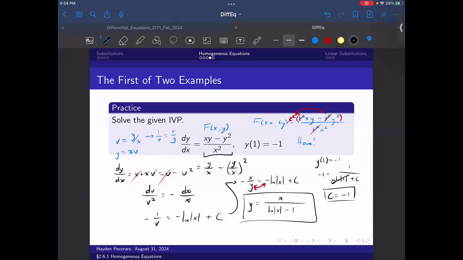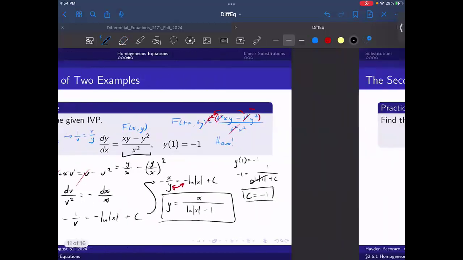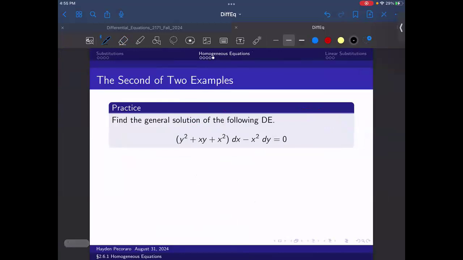All right. We've got one more example and then another type of substitution, and then we'll be done. So we want to find the general solution of this differential equation now. This is written in a slightly different way than we're used to, where I have the dx and dy already separated. This form is usually used for exact and inexact derivatives. And we might do that later on if we have time. Otherwise, we'll just do the substitutions, because you can use the substitutions to solve those sometimes as well.